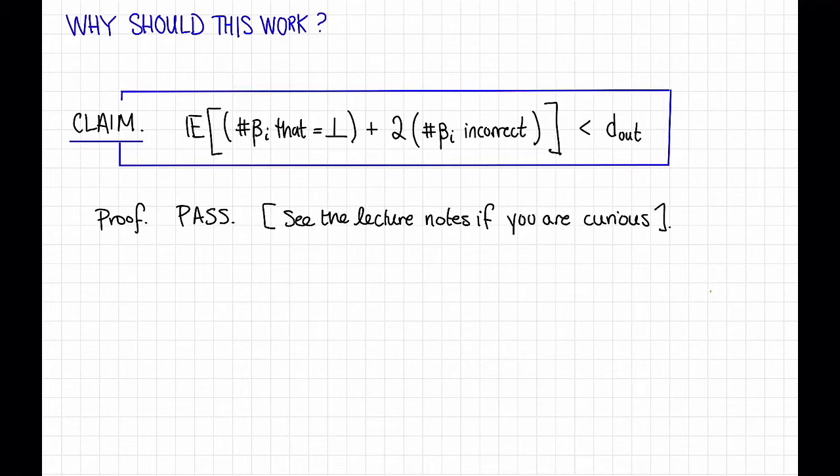Okay, but even given that this claim is true, it shouldn't be clear yet why this is enough. I explained intuitively why it should feel like it's enough, like in expectation the decoder is going to work, but that's not really what we want. We want a decoder that works, not just in expectation, but all the time. One strategy would be to repeat it a bunch of times and get some kind of result that works with high probability, and you could probably make something like that work. But instead, we're actually going to de-randomize that randomized algorithm that we just saw and end up with a deterministic algorithm that works all of the time.